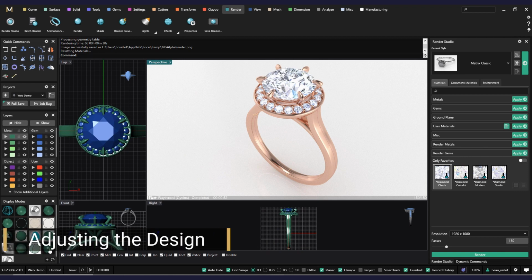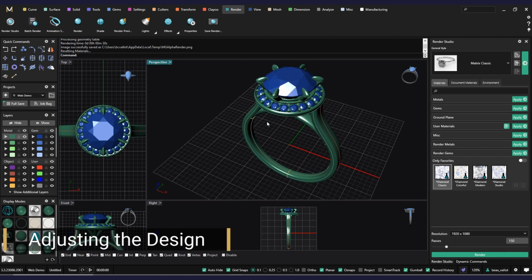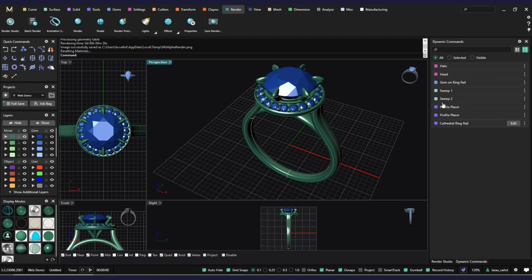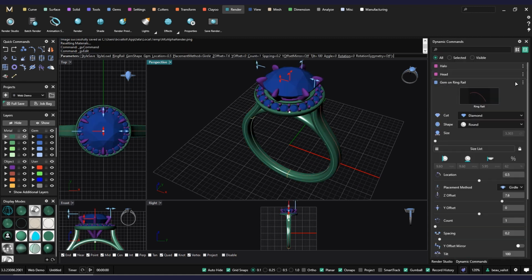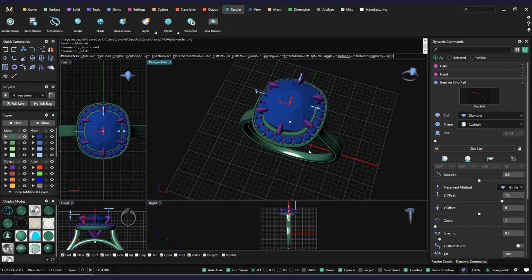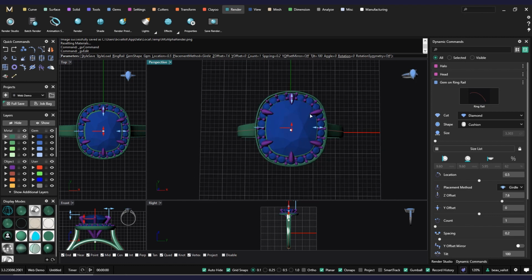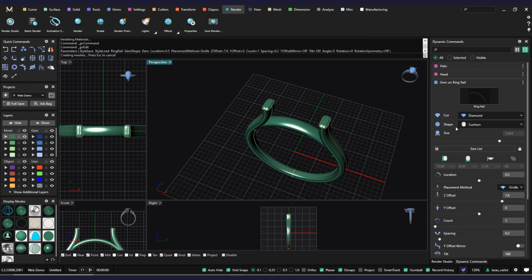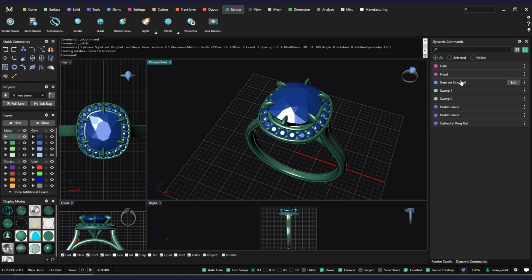So again, because of how we built the model, let's say the customer doesn't like the round, she wants a cushion. That's no issue. Because of the dynamic history, we can go ahead, open up our gem on ring rail, and change it to a cushion. Everything would update. Let's say the customer likes the cushion but wants a round halo.